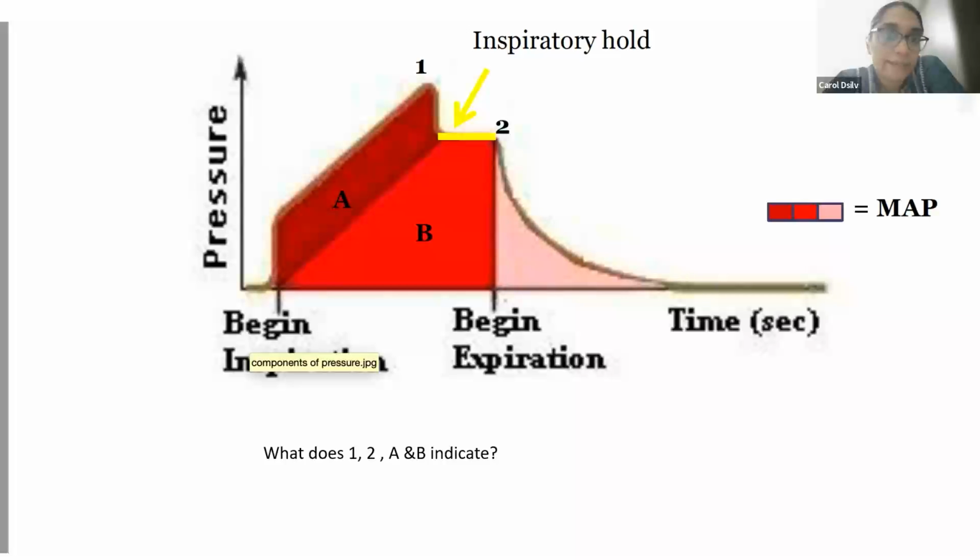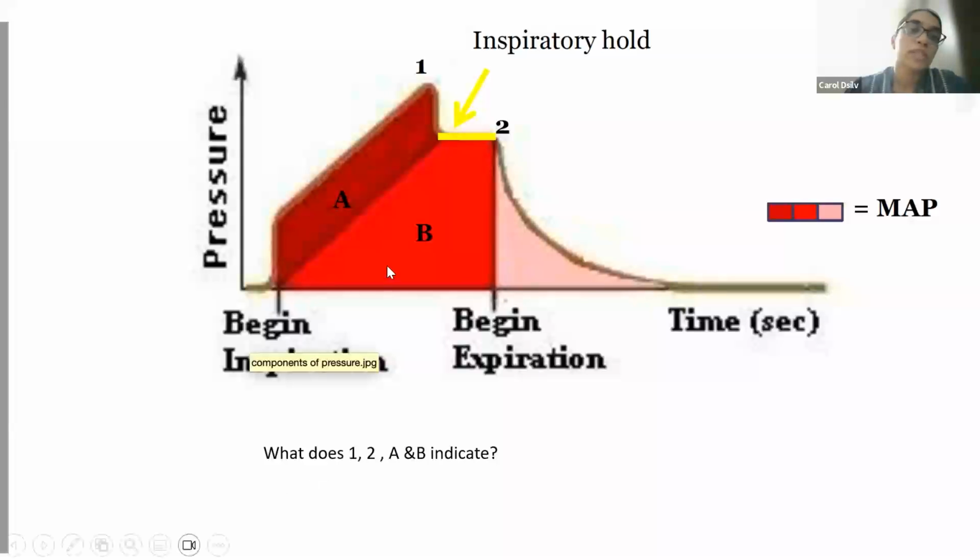What is A? Resistive pressure. Yes, the resistive trans-airway pressure or the resistive load. And what is B? Elastic work. Elastic work. Okay. So just to recap, if you remember your equation of motion. Okay. So equation of motion is basically the pressure that is required to overcome the resistive load, that is flow into resistance, plus the elastic load, that is elastance into volume.